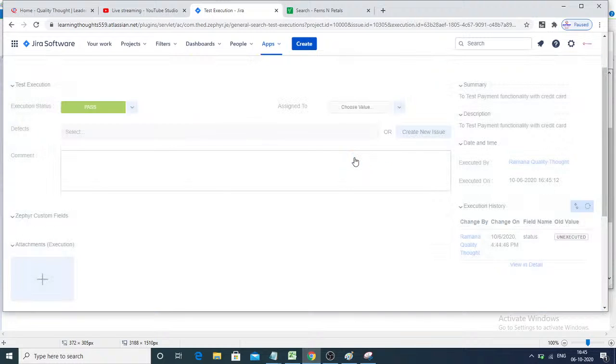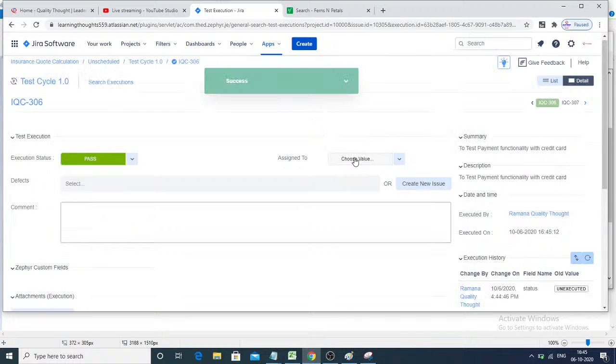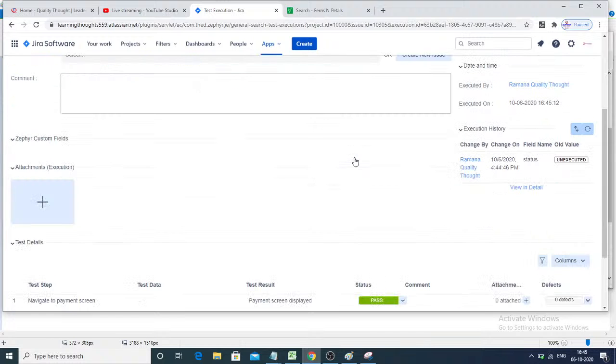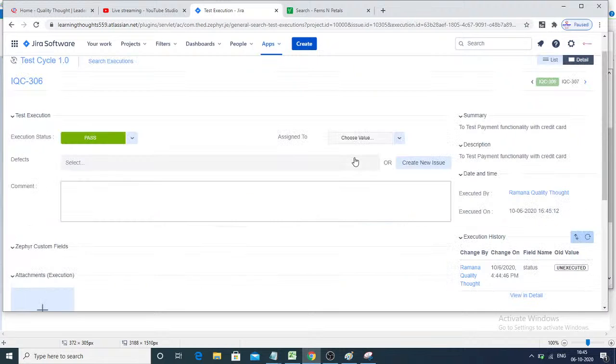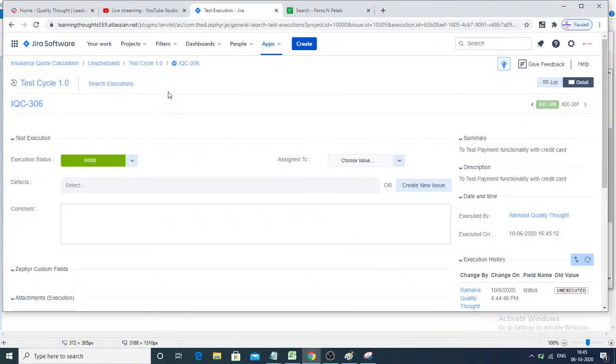So it's a manual execution. You have to update the test results manually. Okay, so all steps are passed. Automatically the execution status updates.